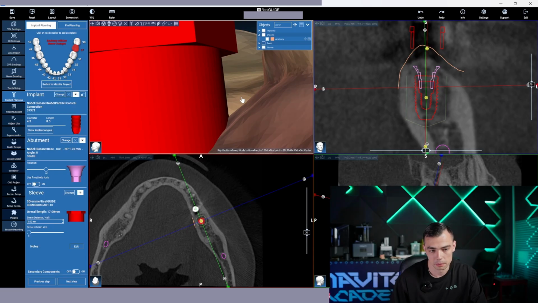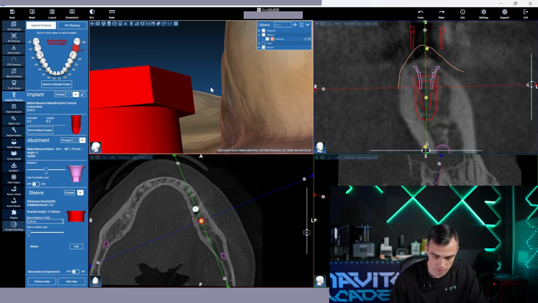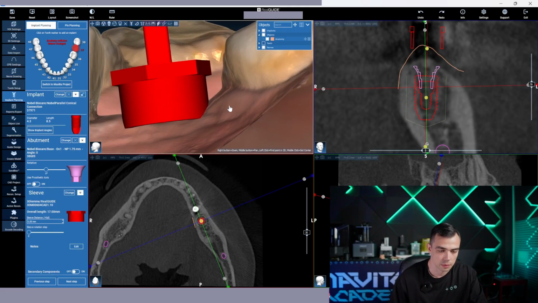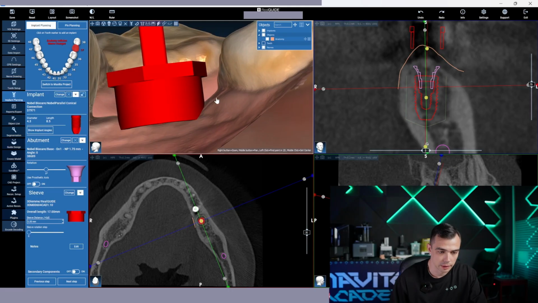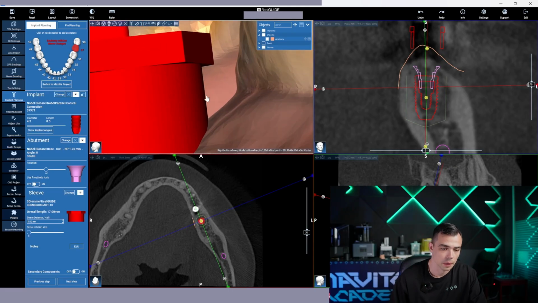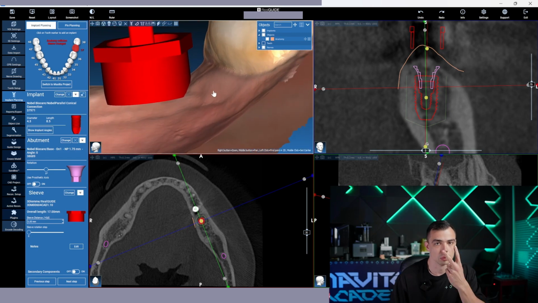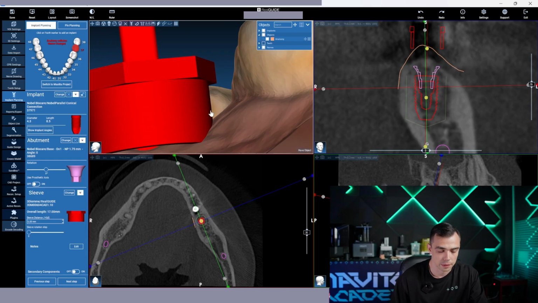As a matter of fact, when our guide is created, the RealGUIDE software makes a small gap between the anatomy scan, between the sleeve and the body of the guide, let's say. So if you leave it as it is right now, the border of the guide will be somewhere here, and it will bring about two problems. Firstly, the sleeve will not be properly inserted in the guide. I mean, it will not be perfectly fixed with the guide.